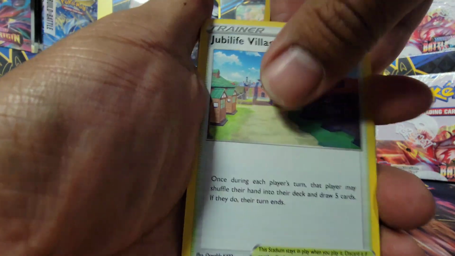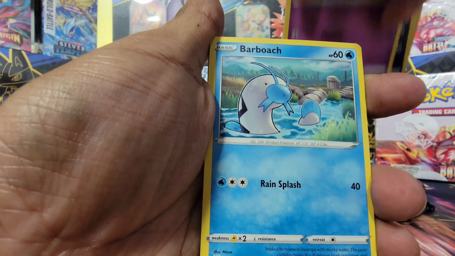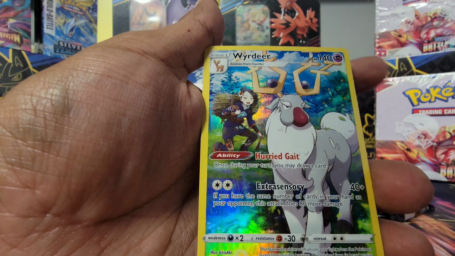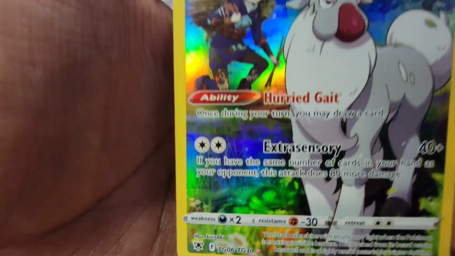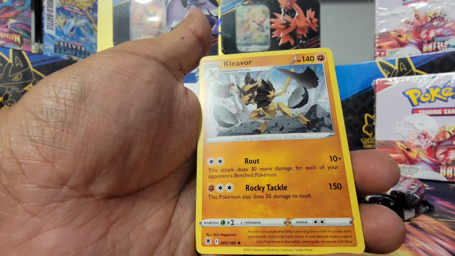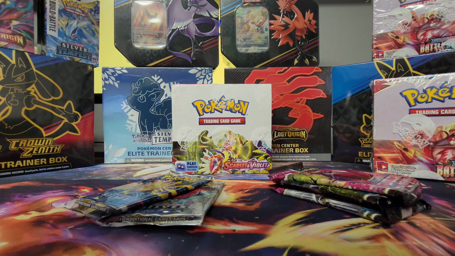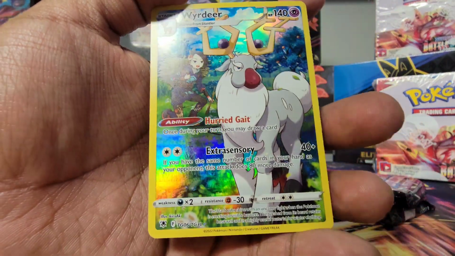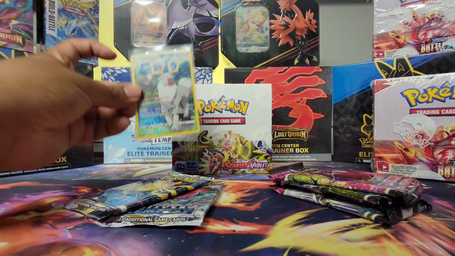Okay, now we're doing it right. Trainer, Ralts, Sneasel, Misdreavus, Barboach, Scyther. Oh, that's pretty. I definitely do not have this card. Wormadam. That is a trainer gallery card, as you can see there, TG. Very cool. Like that. And Kleavor as our non-holo rare, excuse me. Let me sleeve this guy up real fast, because that looks like a cool card. That's cool. So I count that as a hit.